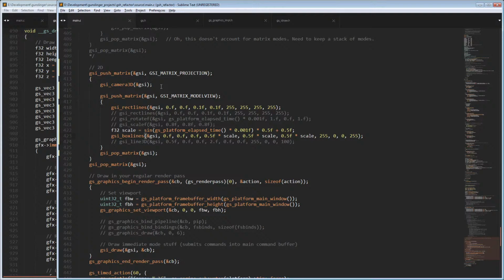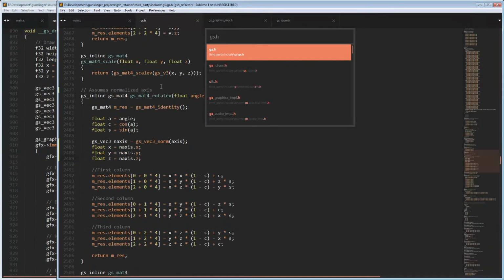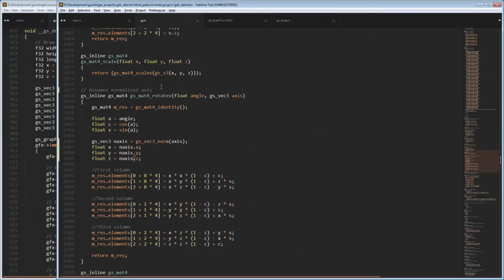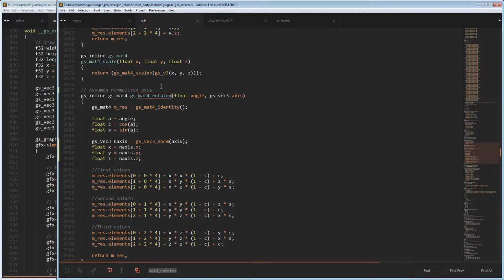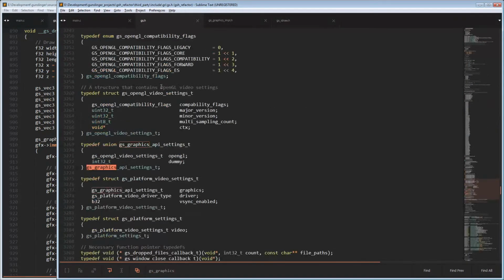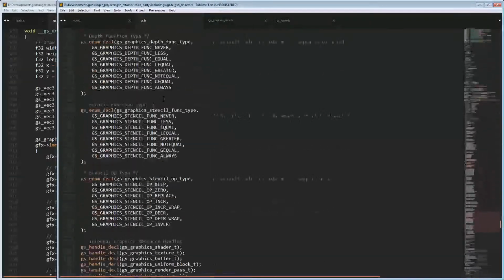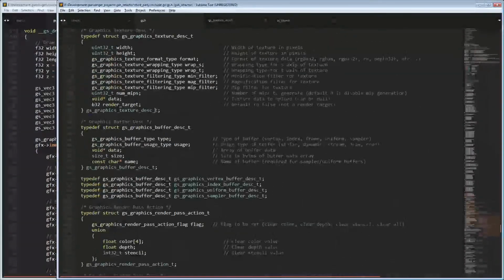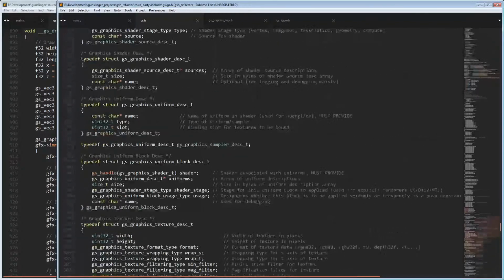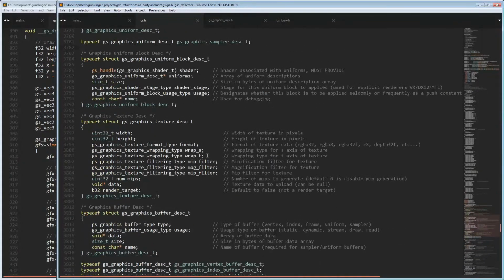Alex asks, is this software rendering? Nope, this is actually using, so for the graphics, just graphics. So the graphics backend is a wrapper around an explicit pipeline, okay?